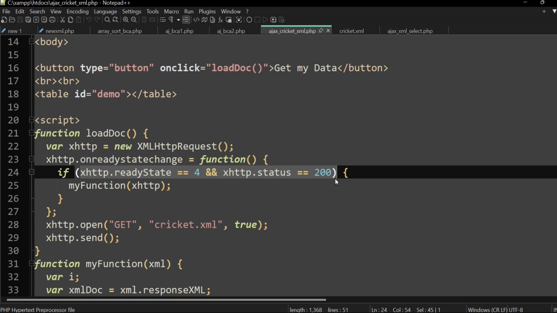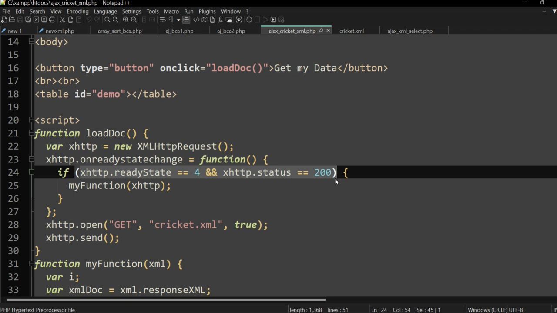State 0 is uninitialized, so the request is uninitialized. Then if readyState is equal to 1, it is the loading stage. If it is 2, then it is the loaded stage. If it is 3, then it is the interactive stage, where the task is incomplete, interacting with the server or any other program.